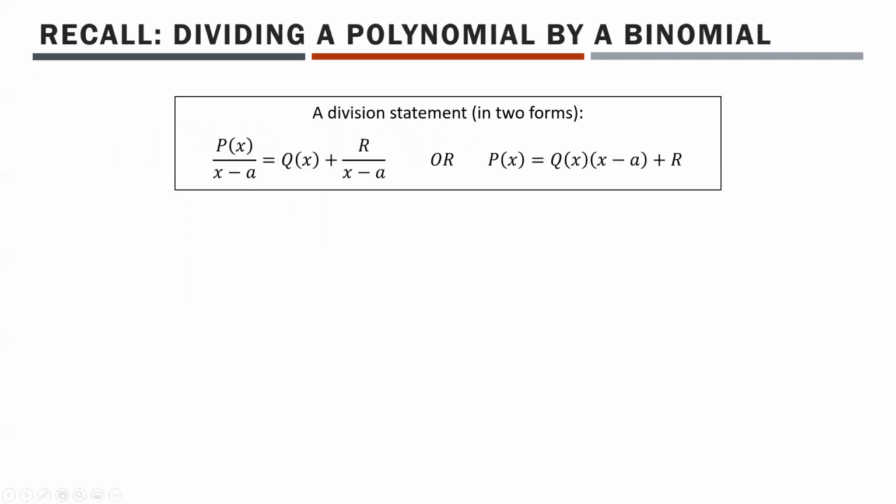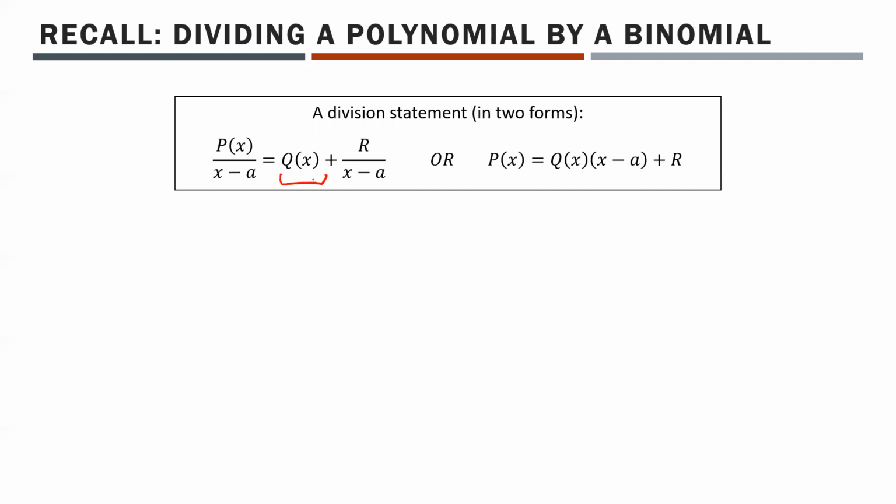Let's get going. So just remember that when we divide a polynomial by a binomial, we end up getting a quotient, and then most of the time we also end up getting a remainder. So the quotient is typically a polynomial in and of itself. The remainder, however, is pretty much always just a number. Matter of fact, I can say it is always just a number, right?